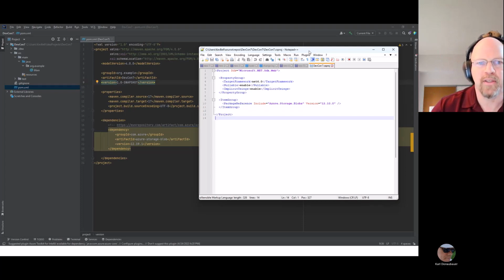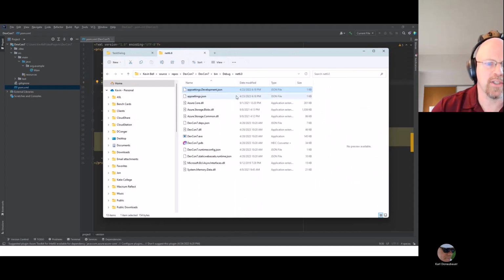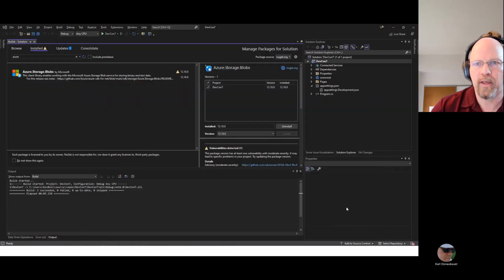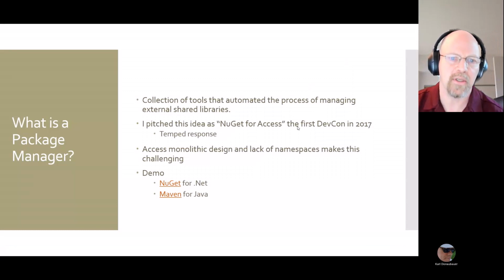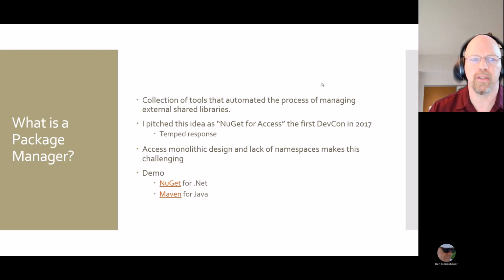But one of the important things that these both do is they actually look for reference projects. So if I were to build that .NET project, you can see it pull down the Azure storage blob, but it also was smart enough to realize it needed Azure Core and Azure Storage Common. And if there was other things, it would pull those libraries down as well. So that is kind of the quick nutshell of what a package manager is. And there's a ton of different versions, but that's kind of where we're coming from for talking about building something like this.